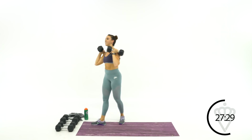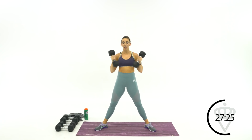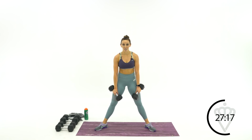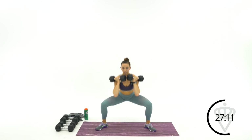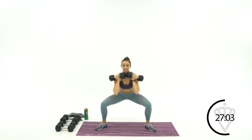3, 2, 1, rest. Back into the middle, wide plie stance. Whew. I'll let my hands rest and arms. There we go, 4, 3, nice and wide. Ready? Let's sit. Down and up. Perfect. Come on. Sit and stand.